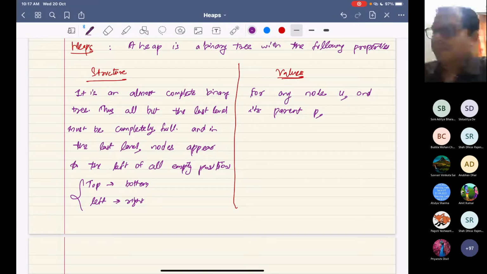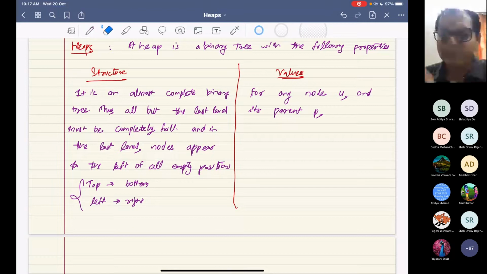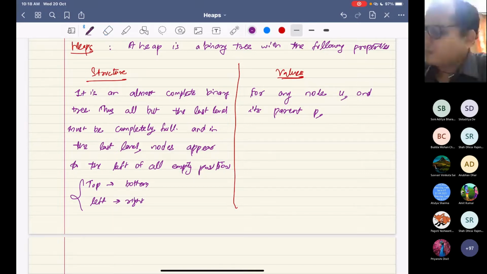Heaps can be of different types. We generally talk about two heaps, max heap and min heap. I'm giving the definition for max heap, and accordingly we can see it for min heap. For a node U and parent P, the value of the parent will be greater than or equal to the value of the node. That is for max heap.